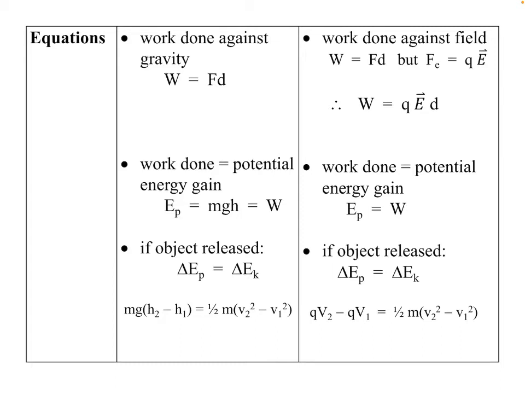Nothing can change that, but we can change around the equation a little bit, because electric force is equal to your charge times your electric field. We get that from an equation on your data sheet that says electric field is equal to electric force over charge, so that's just rearranged. And so we can take that and put it in for that force, and we get this equation: work is actually equal to the charge times the electric field times its displacement, okay? And so for both of them, if you do work, then you'll have that gain in potential energy. So the change in potential energy is equal to the work done, okay?